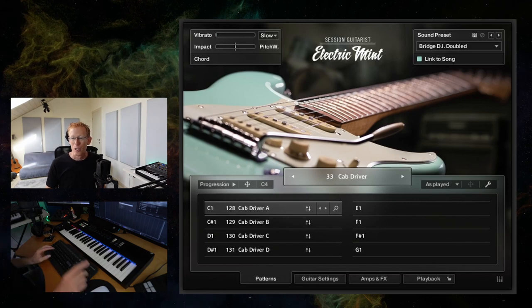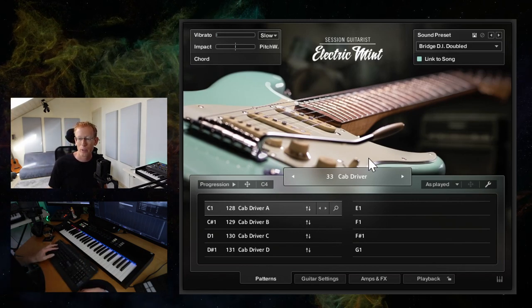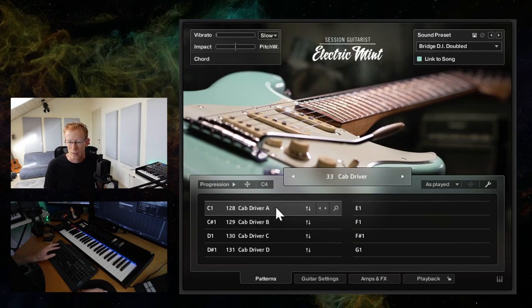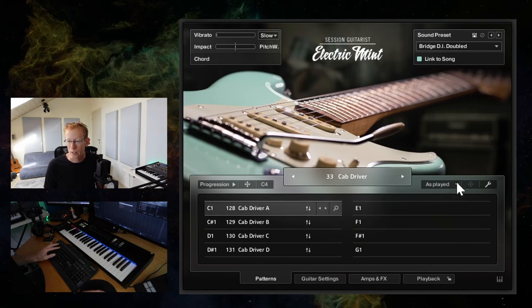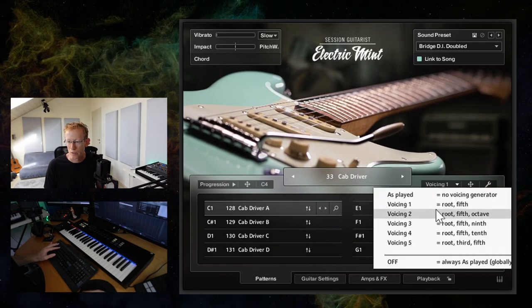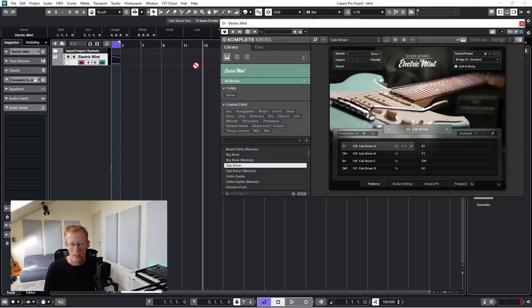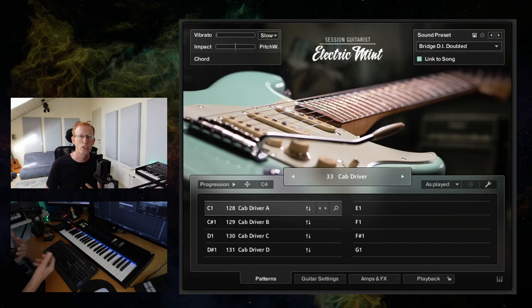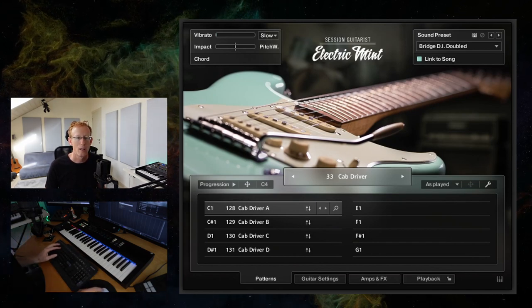Right, very cool. But we also have some other stuff that we can drag and drop into our session. And these are, for example, the playing voicing. So I can change the voicing and just drag that as well right here. And you'll see this chord. Right, and then you can transpose that and you can copy and manipulate that.